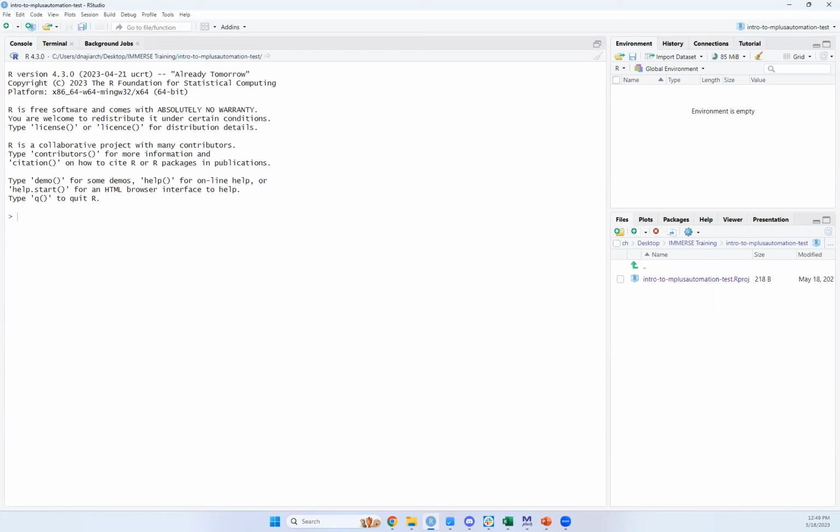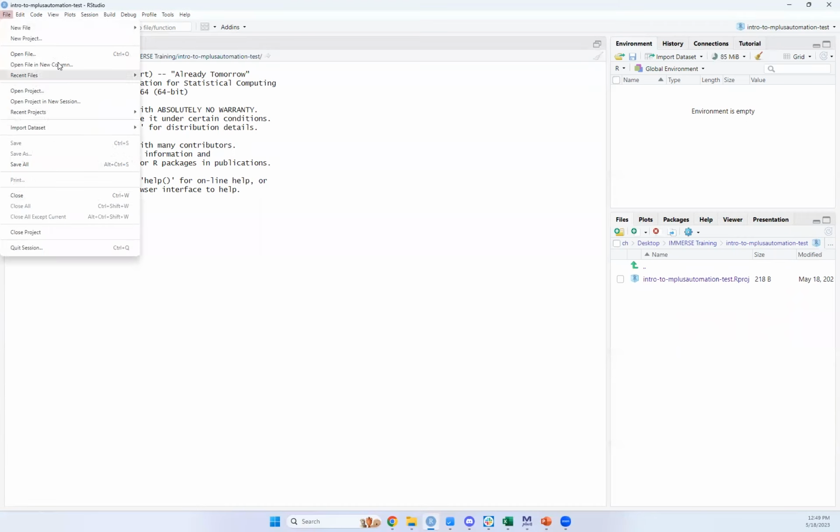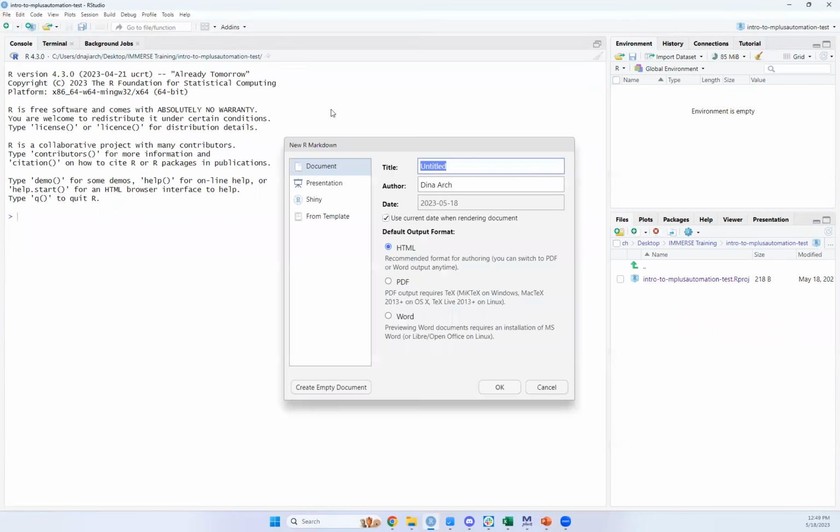Now that we have a folder with just the RStudio project in it, we can create a new R Markdown, and this is the file that's going to contain the script that we use with the MplusAutomation package. And we can call this Introduction to MplusAutomation.